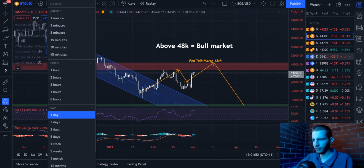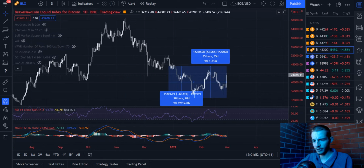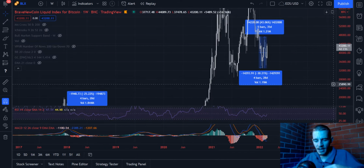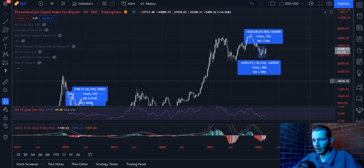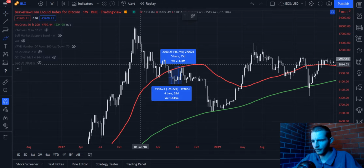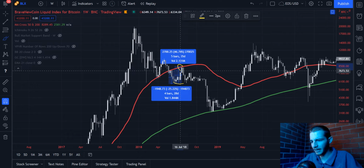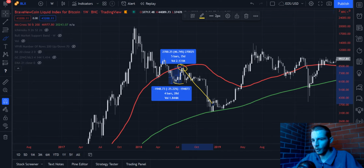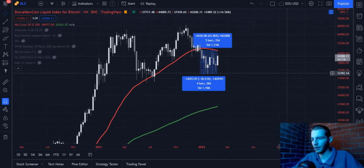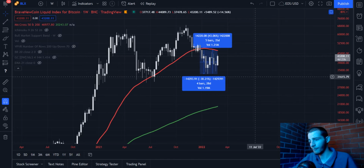The weekly chart is showing us that this has happened before in the same fashion as it happened in 2018. And I'll bring this up right now, and you can see in 2018 we did a very similar thing where we dropped below the 50-week SMA, we went down 25% for 4 weeks, found a short-term bottom, jumped back up 46% in 5 weeks, rejected off the 50-week and went down to the 200. We are in the process of doing basically the exact same move relative to time and relative to percent, right? Slight differences in percentages, but the time frame is exactly the same.